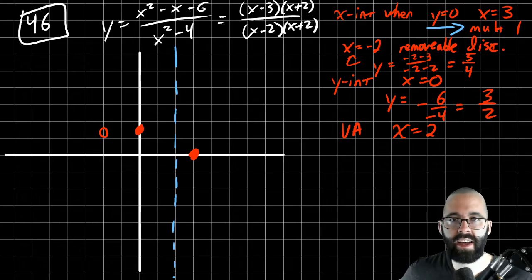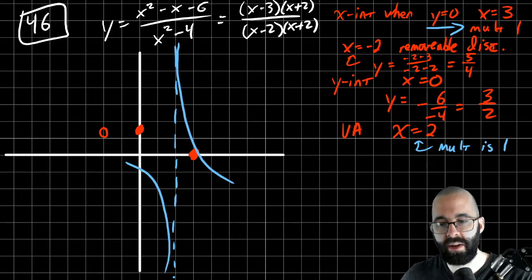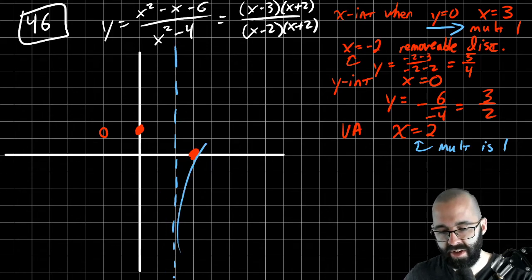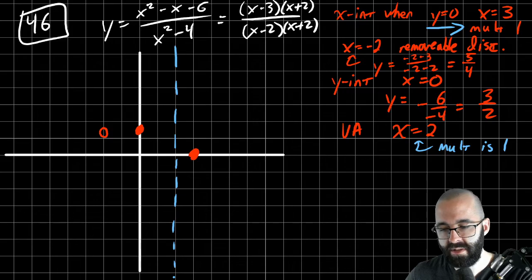What about any horizontal asymptotes or slant asymptotes? Also, notice the multiplicity here is 1. So if it goes up on one side, it'll be on the bottom on the other. Or if it goes like this, it'll be up on the other side. It means locally it's like 1 over x, or the negative version.